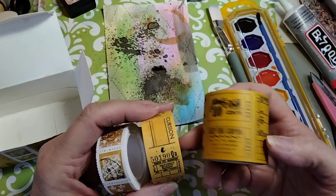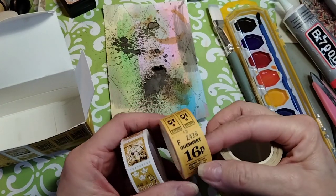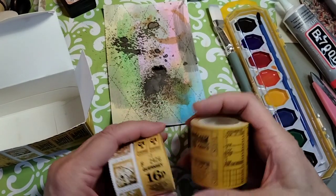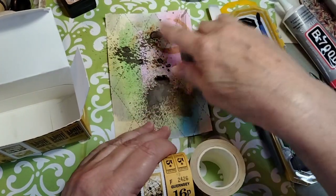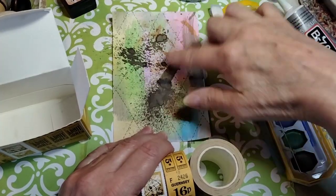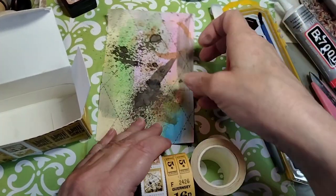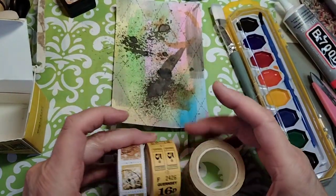I'm looking at them trying to figure out if any of them would look good on that. You know what would look good, which I don't have any, would be some clear stickers with maybe a flower or something so you can still see the design underneath. Oh, look at that. Ooh, I like that. I just put my finger on that wet spot and dragged it. I'll probably have that spot there now for days, but I don't care.